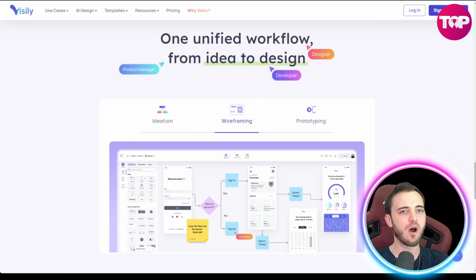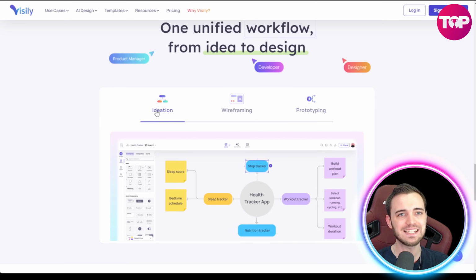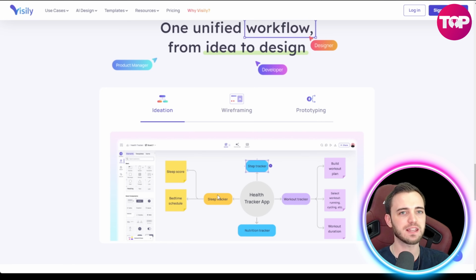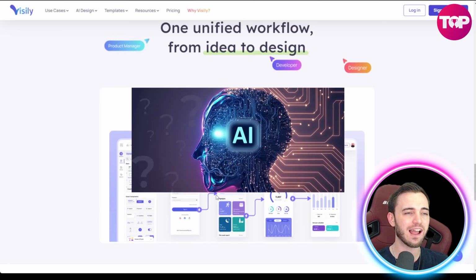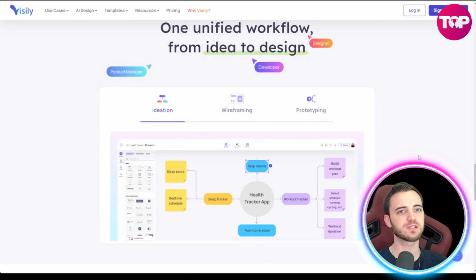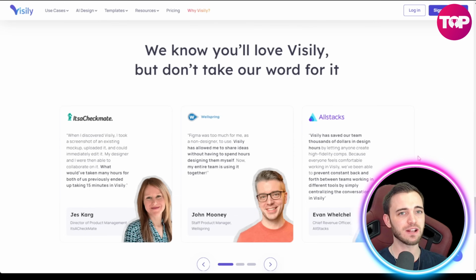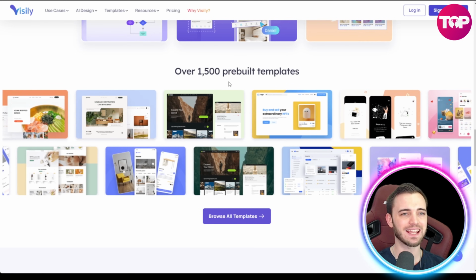If you can see here on the site that we're on currently, you can see here just even from the idea phase, right? You can have this in a nice mind map, and then from that mind map, it will use AI to essentially help your process when it comes to wireframing, when it comes to actually testing the app, and you can actually choose the design of these apps as well with all of their fantastic templates here.